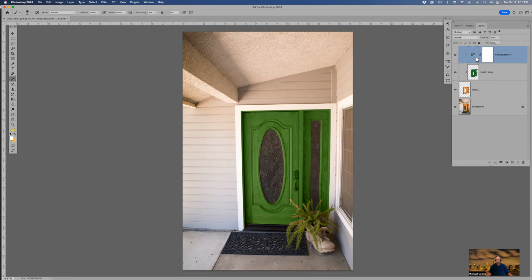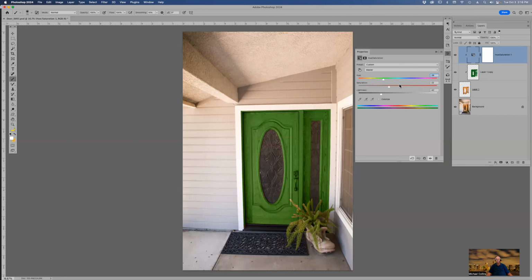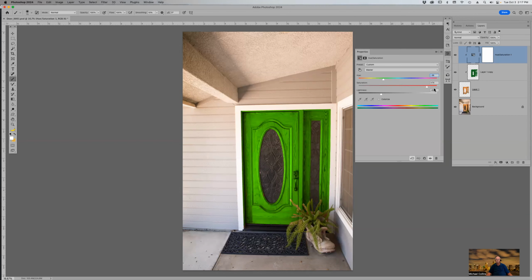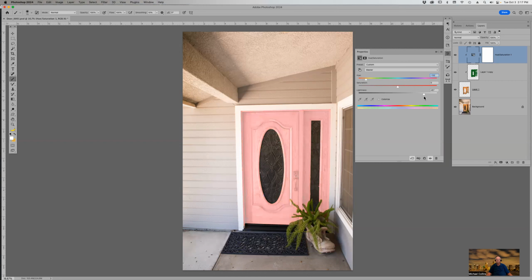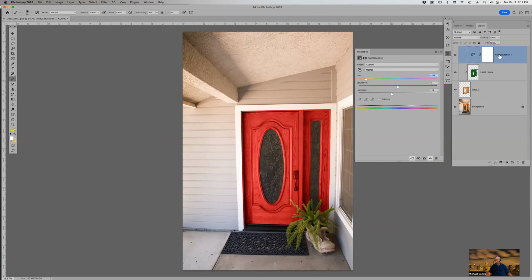So I changed my mind. I'm going to use the hue and saturation mode and just totally tweak it. And there you go. A nice red front door. That's what everybody wants on their house, right? Pink. So you can adjust it in the hue and saturation.